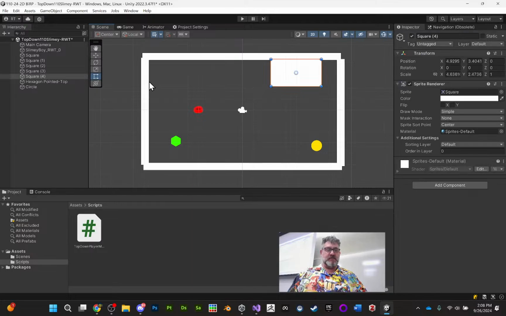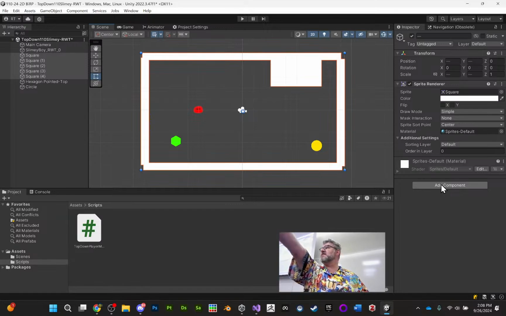And we need physics in our world. So I'm going to grab all my boxes. Since they're all boxes, I can grab all of them at once. I'm going to hold down Control and just click, and click, and click. There's all my boxes. Now I can add something to all of them at the same time and really save myself time.